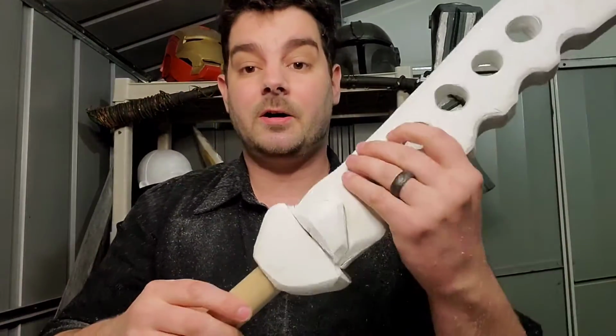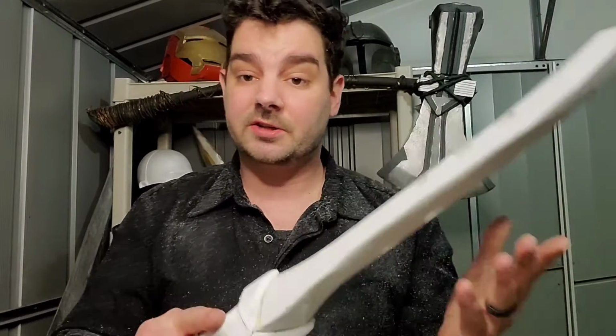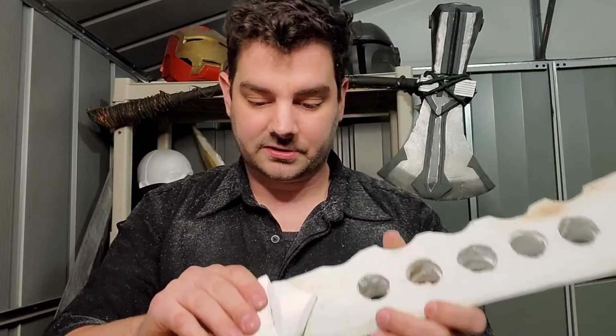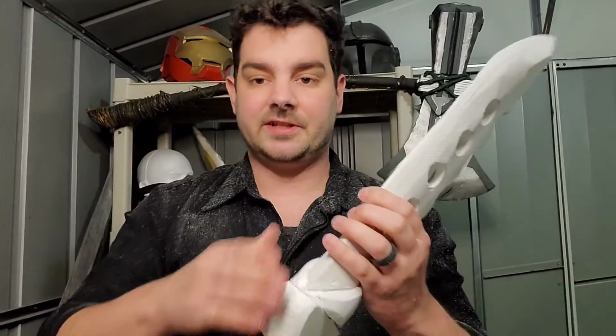And I actually, off camera, I did the crossguard, or the tsuba, right here, because I wasn't 100% sure how I was going to do it. But what I did do was I used 4 layers of 10mm EVA craft foam, and then I glued them all together, stacked them all like that, and then I used the belt sander to shape everything.